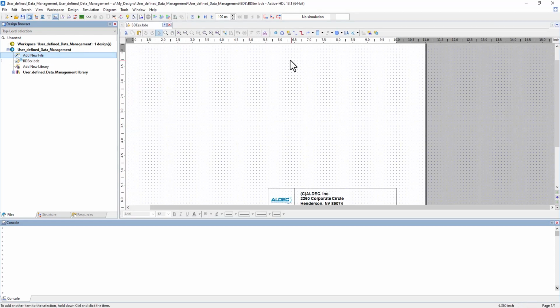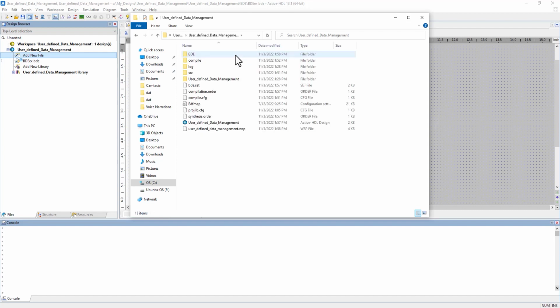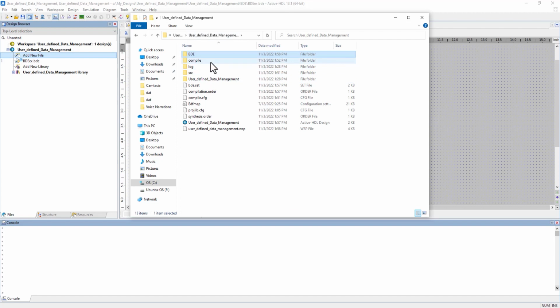And to see that in action, let's make a couple examples. Right now, we'll create a block diagram example, real simple one with just an input-output. But as soon as you make it, you can already see the path. It goes to this new BDE folder. Since we just assigned it to that folder, it's going to go straight to that folder instead of the default SRC. We can also see that in the folder itself by opening up our folder, and we have this new BDE one created. If we click inside of it, you'll see the example we just made. By default, everything you see below BDE is there, and it would normally go into the SRC folder.